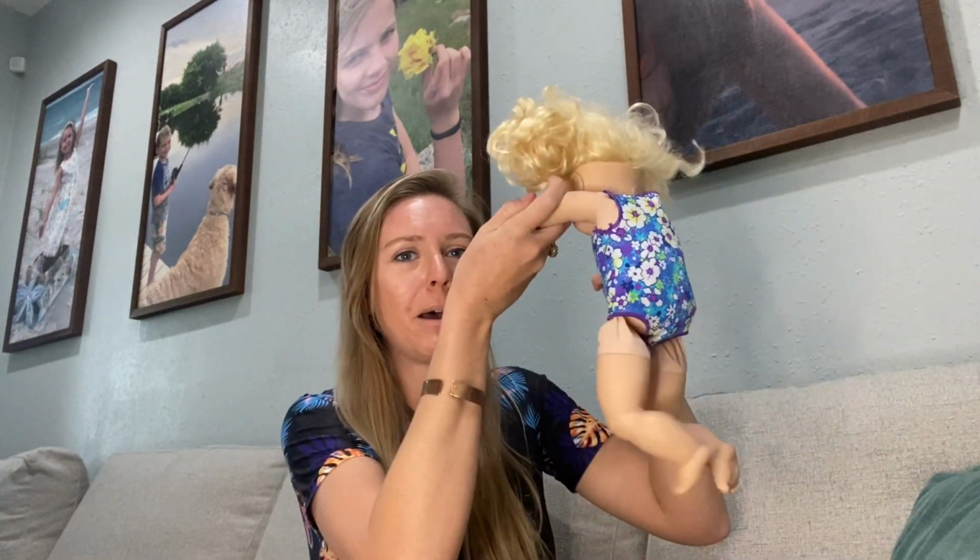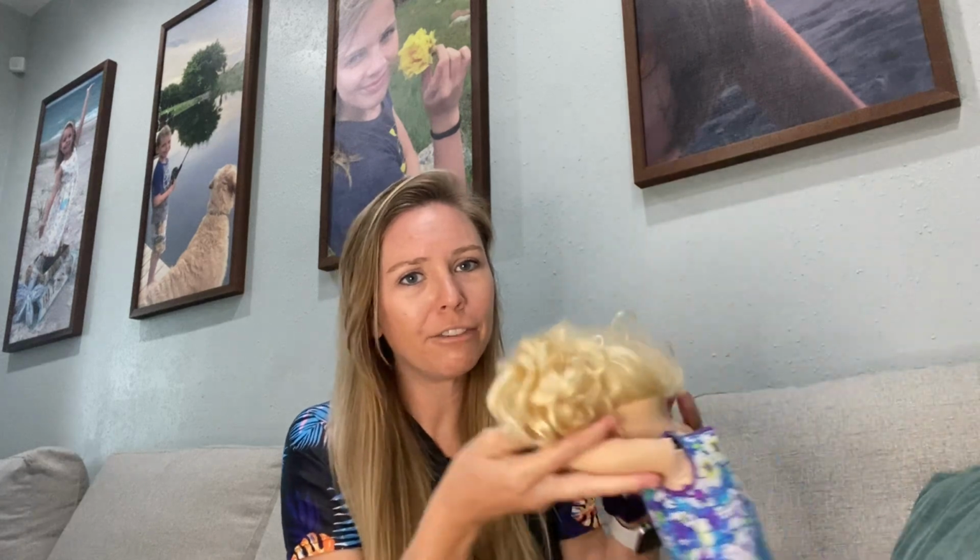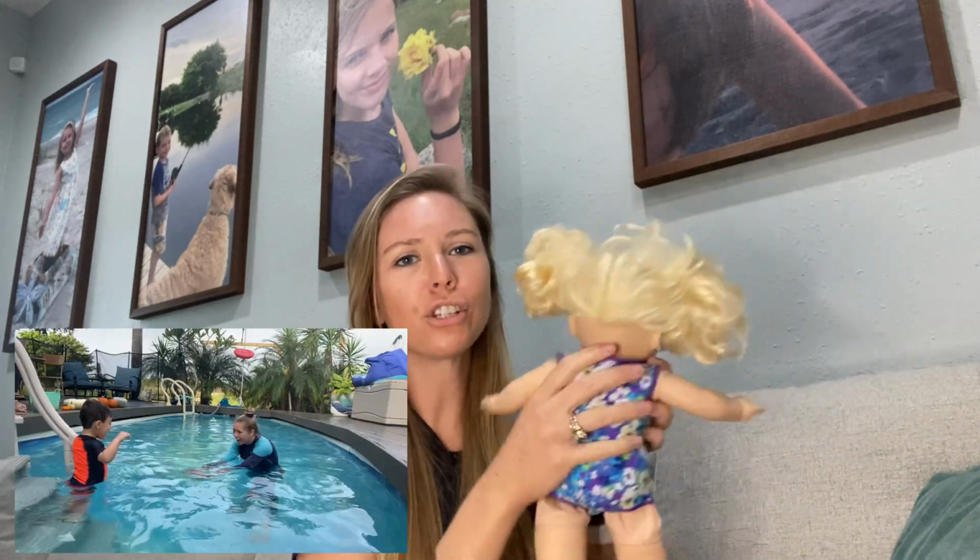And that's okay. So if your child ever does not complete a swim, there are two ways that you can pick them up. You can pick them up under the arms, or you can pick them up by the hands and lift them up and then underneath. Now you don't want to jerk because you don't want that nurse's elbow. So just lift them up out of the water and then secure.